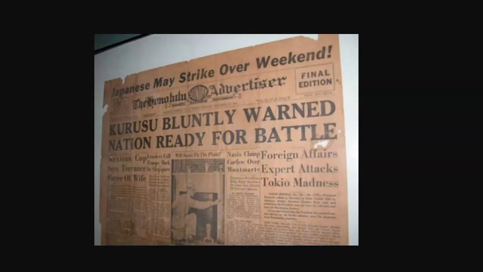That's all a true story. So while he's sitting in Cordell Hull's office, Hull, the U.S. Secretary of State, blows a gasket at him and starts screaming at him over his desk. And Kurusu's completely confused because Hull tells him, you're giving me this note. I just got information. We just got a radio message that our fleet is being bombed in Pearl Harbor. That was how the Japanese ambassador found out about it. It's a true story.